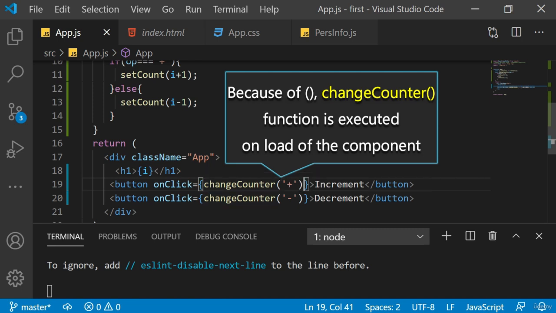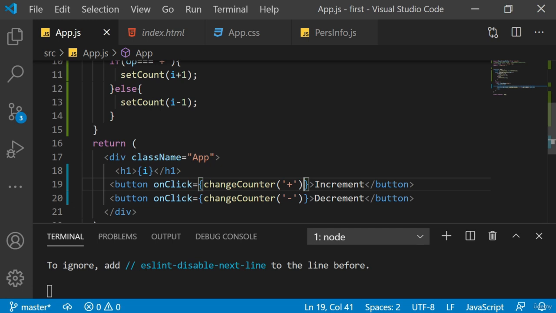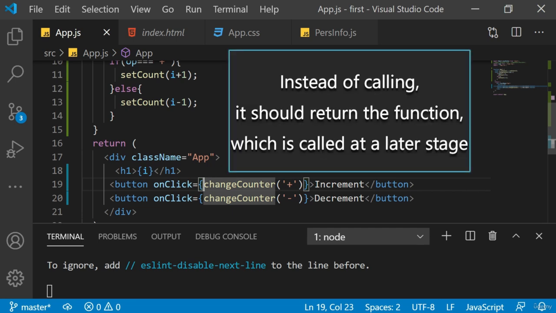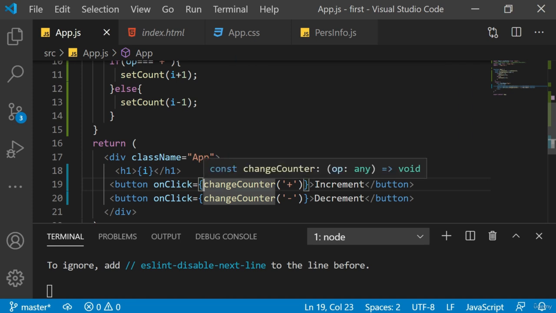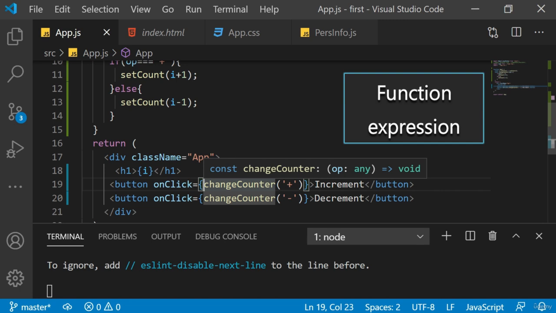These functions should not be called immediately when the component is loaded. But the moment you have these parentheses, it is going to call the function even on load of this component. So what you should do, instead of calling the function, is return a function, which is called at a later stage. Now you should know what a function expression in JavaScript is.